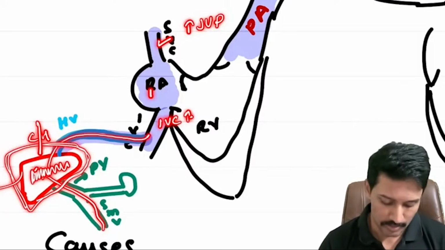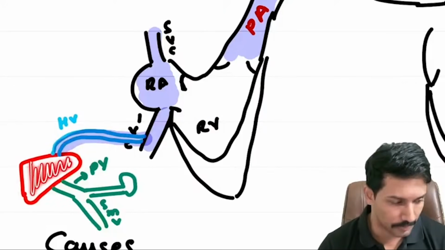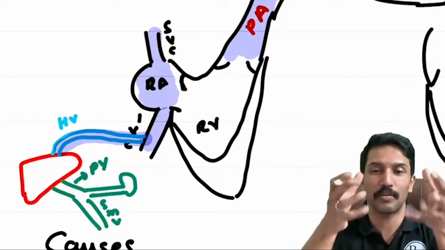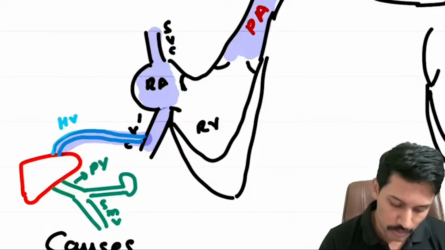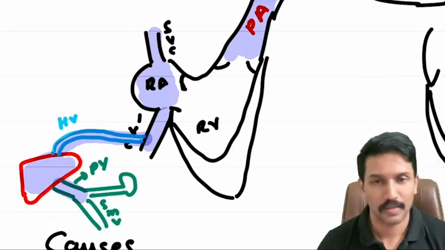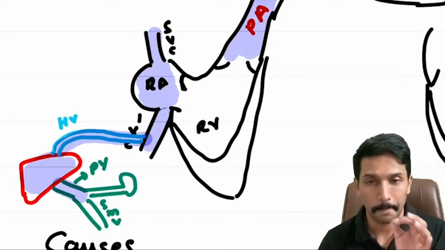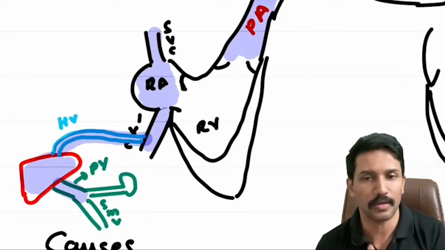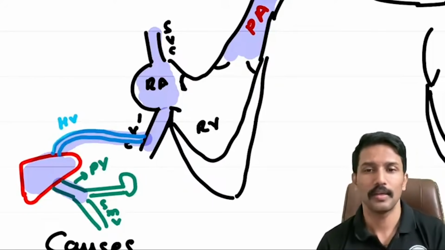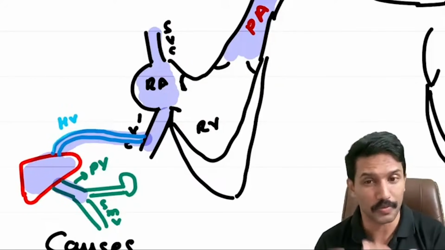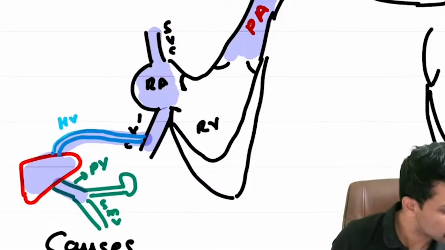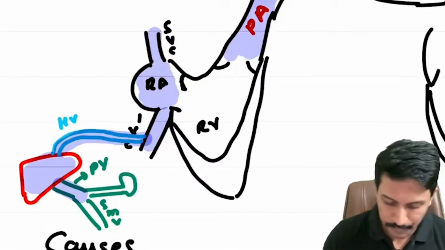So eventually, if pressure inside the liver builds up, the portal vein behind it cannot push the blood into the liver because the liver is already loaded with blood. So eventually the portal vein pressure will also increase. And when portal vein pressure increases, that's what we call portal hypertension. So right heart failure can lead to portal hypertension. Portal hypertension is not always about cirrhosis of the liver, right? Okay.